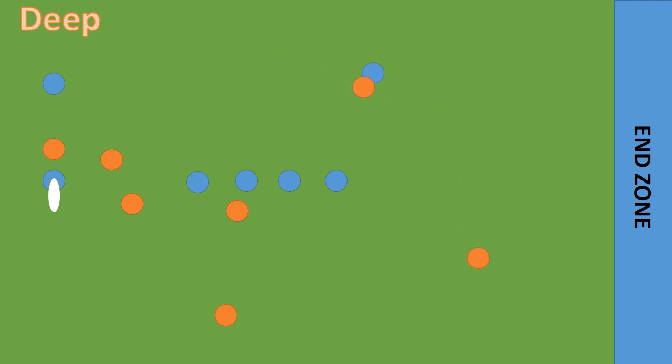Our center might call the deep or the hammer wing off of this player and might want our hammer wing to stay short. That's fine. So the deep is going to tell him that this guy is coming, and the center is going to call him off if the center wants it. If the center doesn't want it, we're going to let our hammer wing attack that player and our center can move over to cover the overlap.